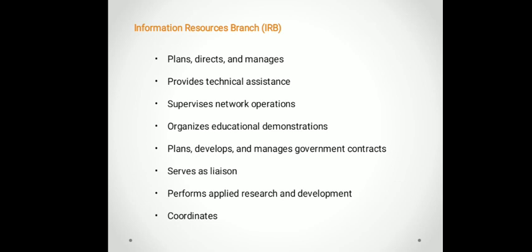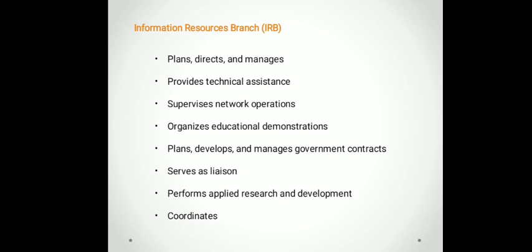for both national and international access to NCBI services. It organizes educational demonstrations and workshops for the biomedical community to foster the use of NCBI's information services. It plans, develops, and manages government contracts and cooperative agreements to procure equipment and services in support of NCBI information functions.